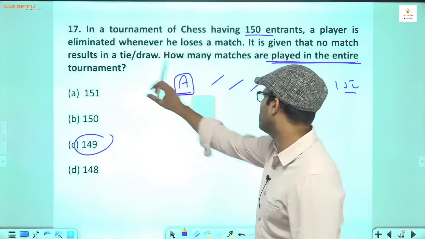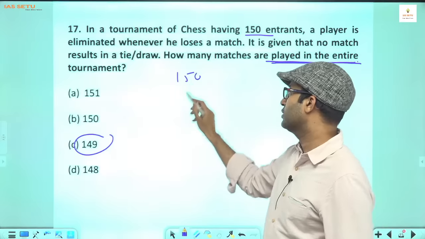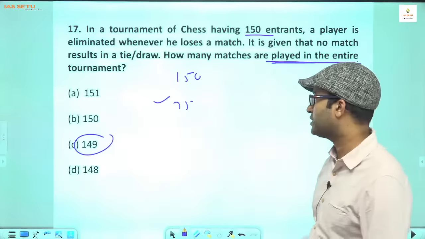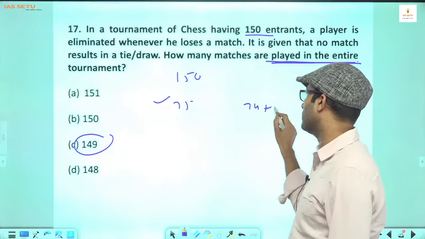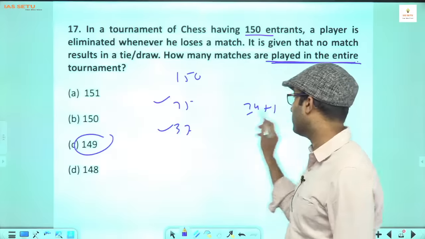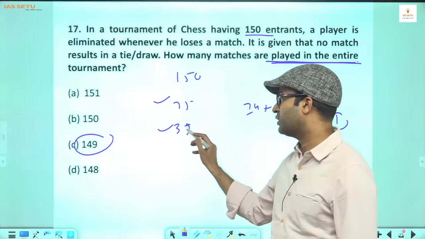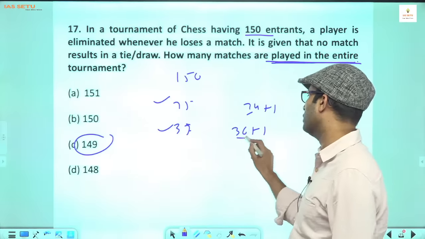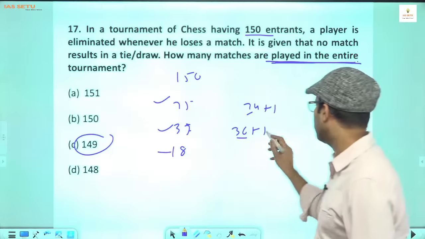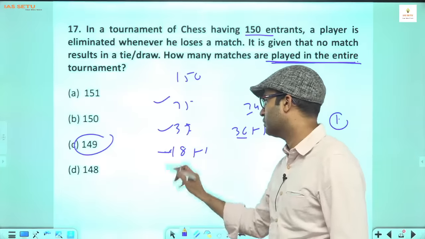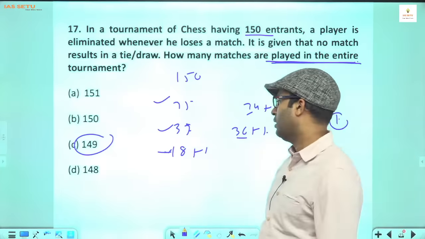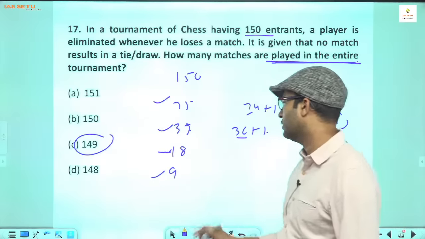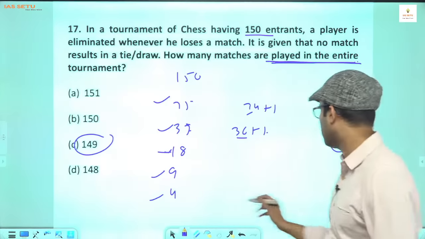सेकंड मेथड, अगर ज्यादा दिमाग लगाना है, देयर इज अ 150 प्लेयर, सो देयर आर 75 प्लेयर, 75 मैच. तो 75 प्लेयर बचे, फिर उसमें से 74 प्लस 1, तो देयर विल बी 37 मैच. बट अभी एक प्लेयर बचा हुआ है, तो हेयर 37 में 36 एंड 1, तो इसको 36 प्लस 1 करो. 36 के लिए 18 मैच, और ये 1 और 1 का 1 मैच एक्स्ट्रा, ठीक है, या इसको अभी 1 ही रहने दो, 1 एक्स्ट्रा. तो दिस इज 9 मैच, ठीक है. 9 में 4 मैच बट 1 प्लेयर एक्स्ट्रा.